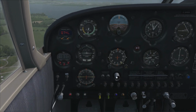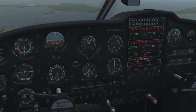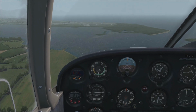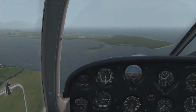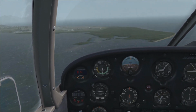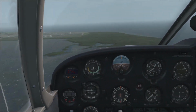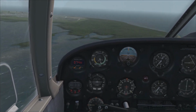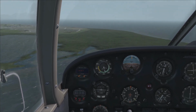Start to slow down. Let me just turn the fuel pumps on, or pump, plural. Well, mixture's full because I'm bad at managing it. We can start to descend. We're pretty much fully visual now with runway 20, and yeah, we'll just aim towards this bit of grass, and then we'll turn final. So let's slow down. A beautiful evening. It's actually just approaching 25 past 6. Actually, it's not. It's just after 6:30 in the sim. So there you go.